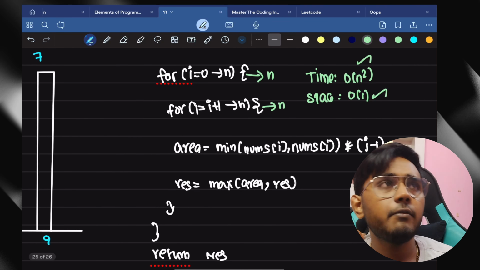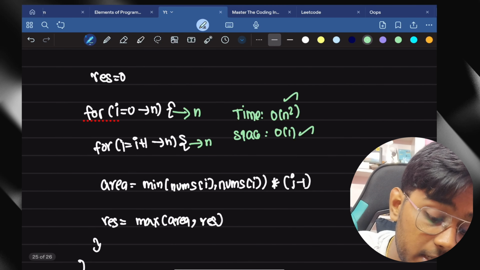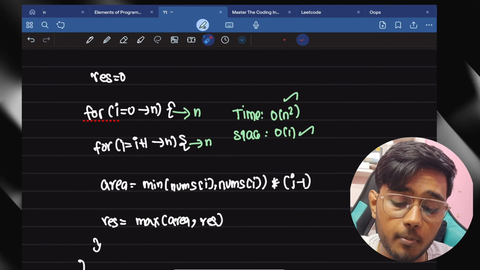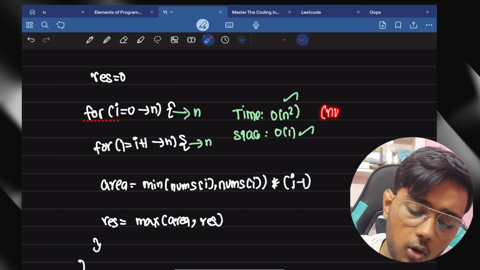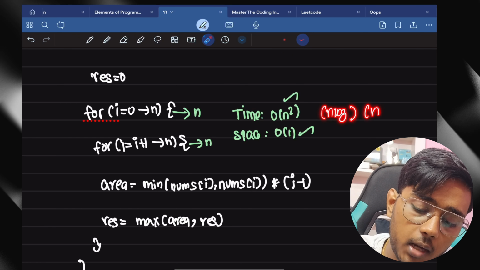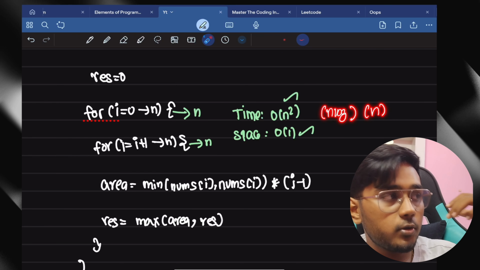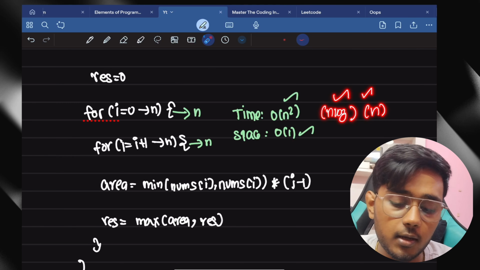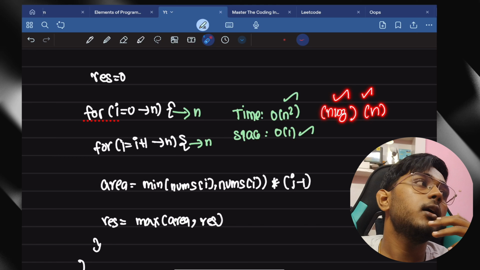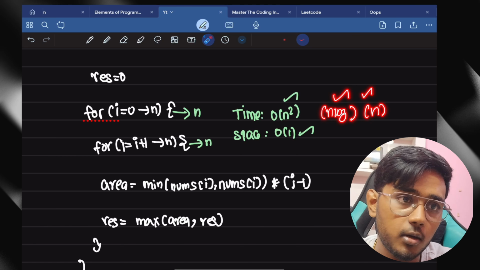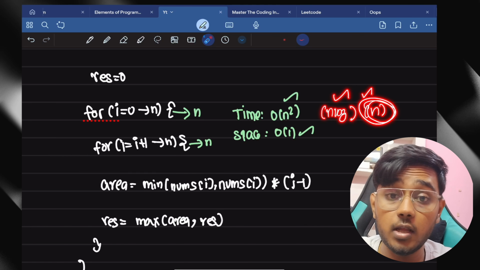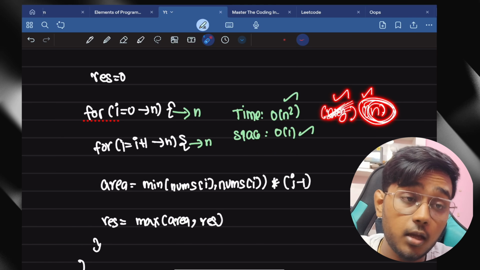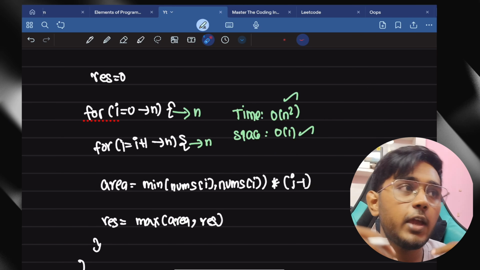Now, how can we optimize this? What will be a better time complexity than this? There are two other better time complexities, which are n log n, and one more will be n. So how should your thought process be, how can we achieve this level? If you think about two pointers, you can achieve this time complexity. You can directly skip n log n and come straight to O of n. How can we do it?